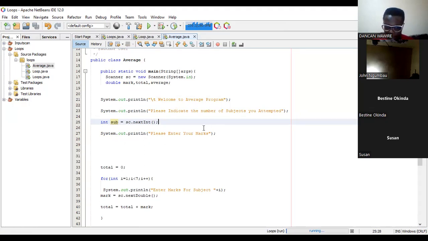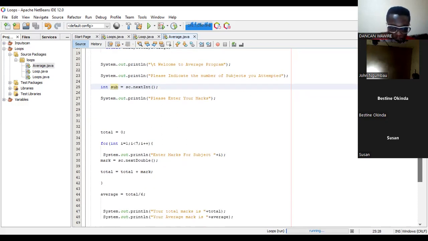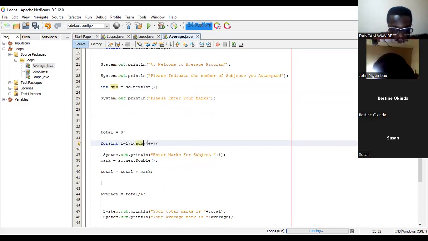If they indicate 10, it has to run 10 times. That means I'll come and adjust our loop so that you can indicate 10, then it starts at 1. I'm avoiding writing a lot of things. Okay, I will be less than sub, because 7 was representing the subject, but if it starts from 1, check it.